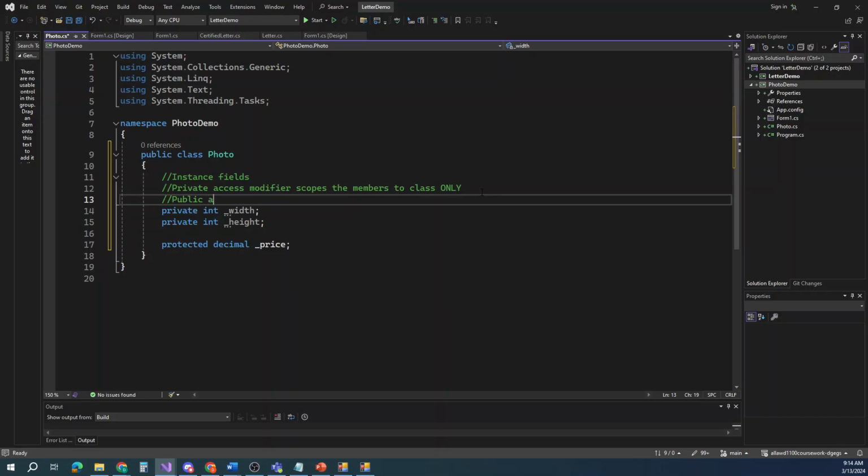Public access modifier scopes the members to the entire project.